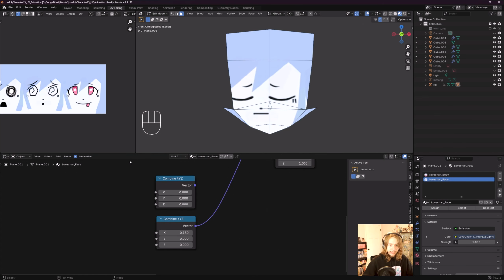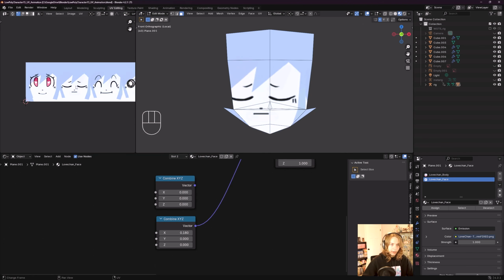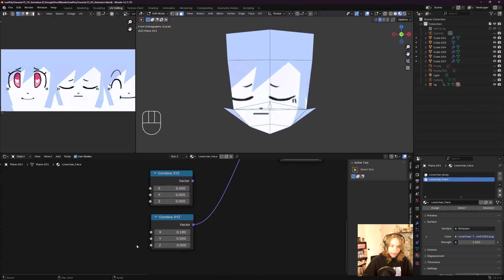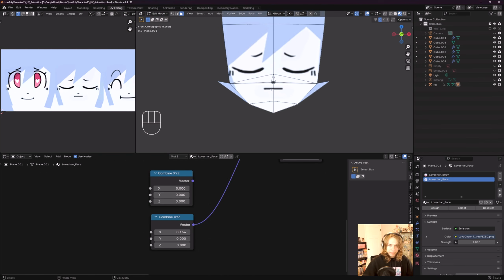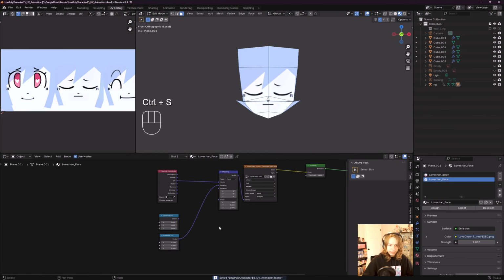Then we're gonna go to this second facial texture right here on our texture. With this lined up, holding shift and left click, you're gonna see that it does not line up perfectly. To fix that, all I need to do is punch in some numbers the old fashioned way. So 0.16, let's try 1. That's moving in the right direction, so I know I have to decrease this value. So I'll do 2, maybe 4 is right. There we go. I'm just trying to line up the bottom of my nose with my texture there. So that's looking pretty good.